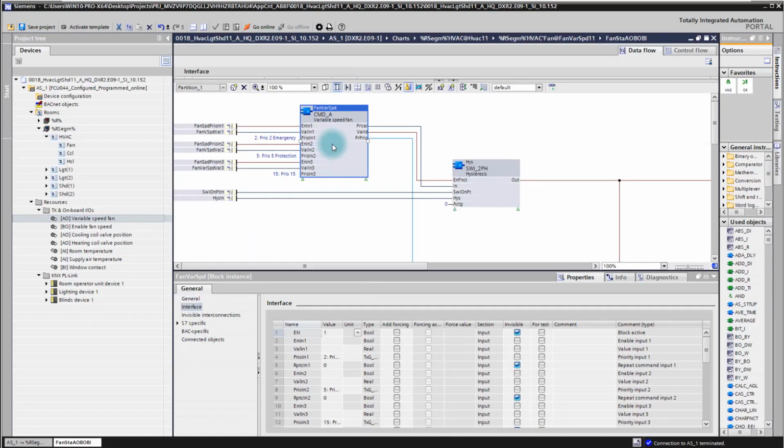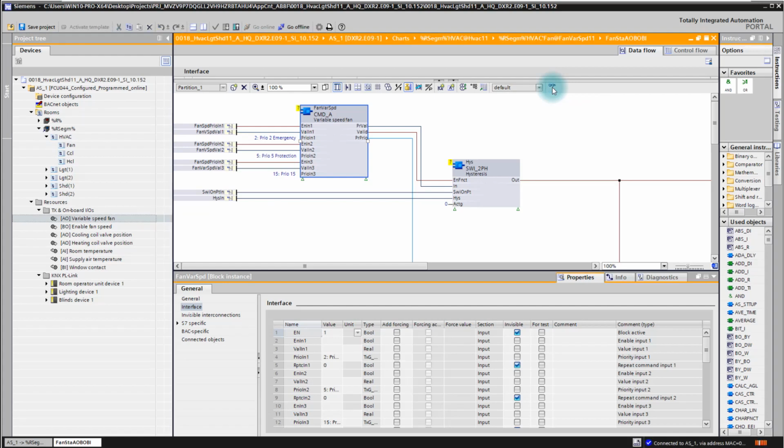Then here we have the block available, and by pressing now here the button for monitoring, we are starting the online mode. And also here we have the orange indication that we are online now. And if I'm now hovering over a connection in the CFC plan, I'm getting the online value indicated as a pop-up.